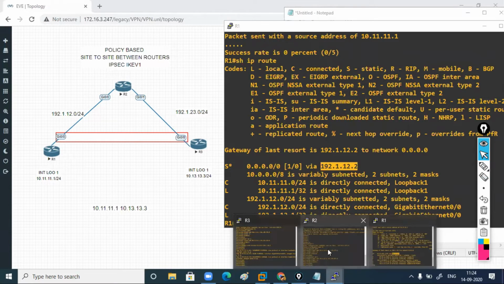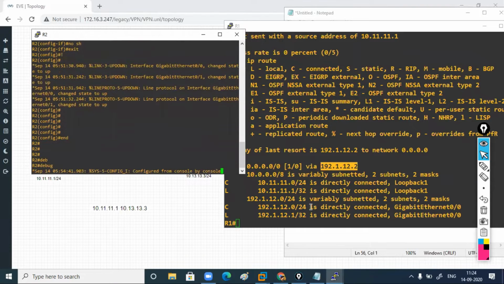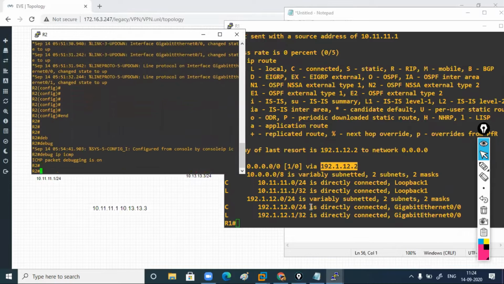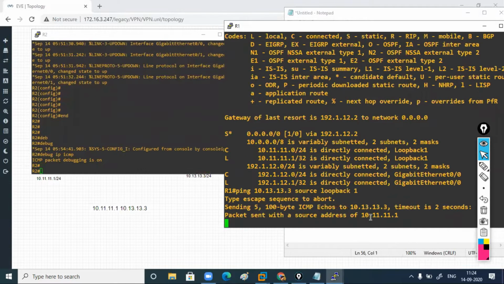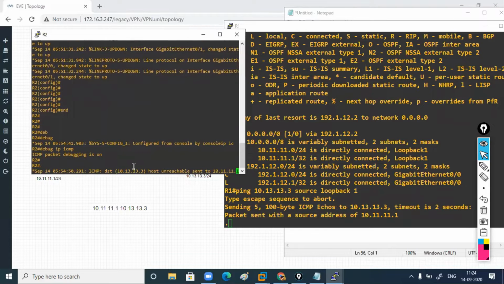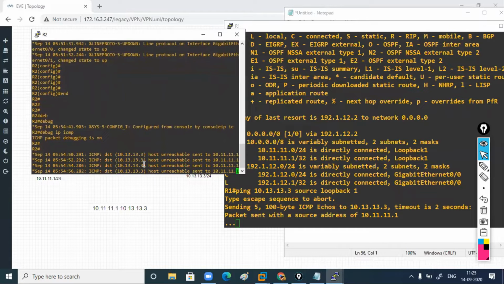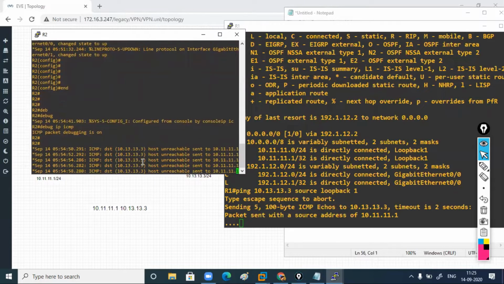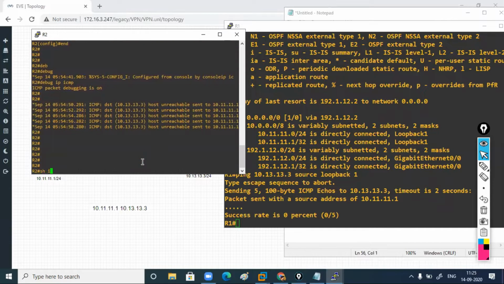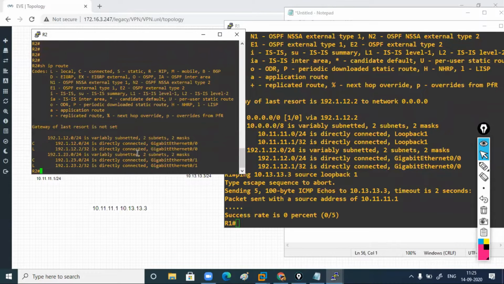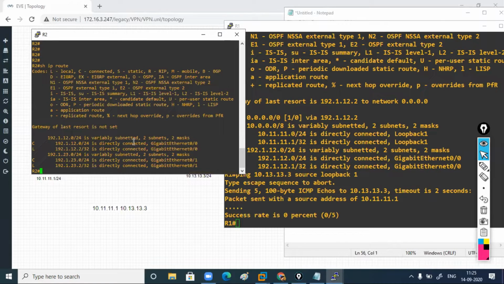If you see here on R2, if I say debug ip icmp, and if I try to communicate between these private networks, you will see the packet reaching here, but the packet does not reach this particular destination because the ISP does not have a route for the private IPs. If you check the routing table, with IP route, you can see there is no route for the private IPs. It means your ISP is dropping the packet.